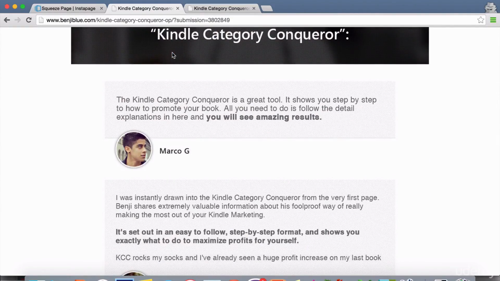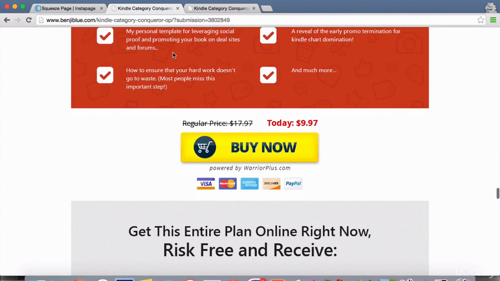Now, not many people here are going to buy, but it's not about quantity, it's about quality. So if you get 1 in 100 people buying, which is 1%, which is super low, and they're spending $10, all you need to do to increase your revenue here is get another 100 people to view your squeeze page. And it sounds tough, but it's really not.